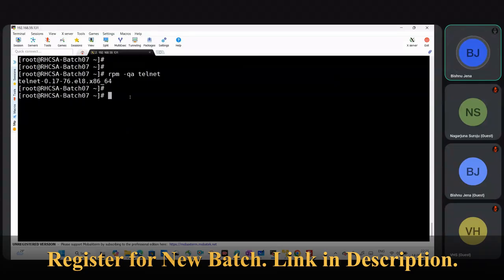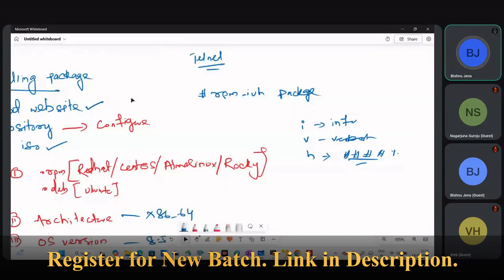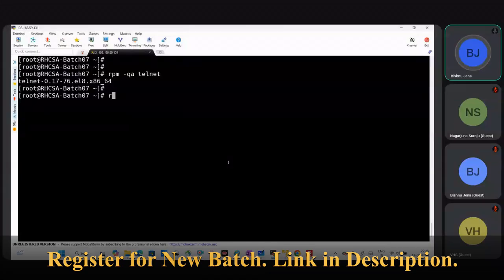Okay. This is the way we can install a package. Now we will learn how to uninstall a package. To uninstall a package, we have to use the command rpm -e. e means erase package. rpm -e telnet.